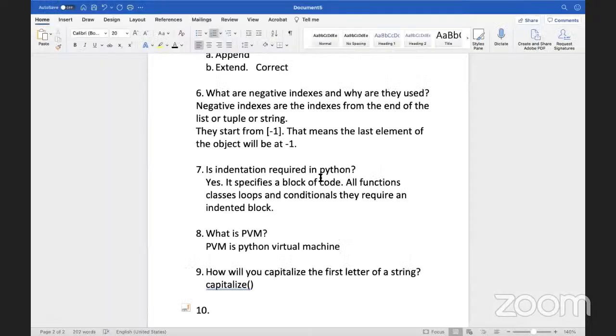Now let's move on. What are various data types in Python?